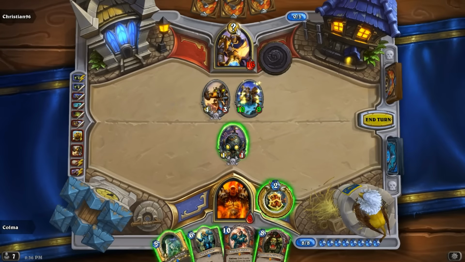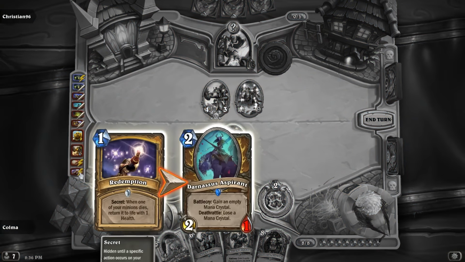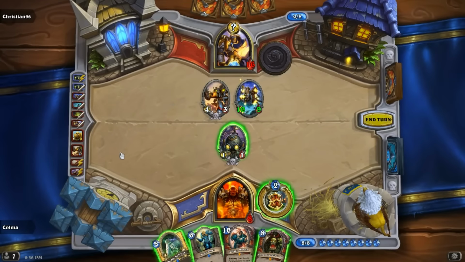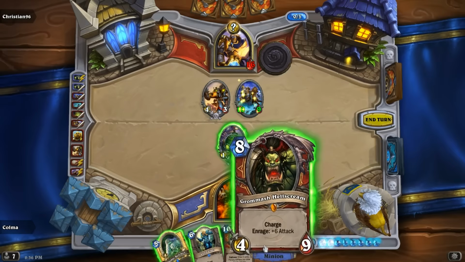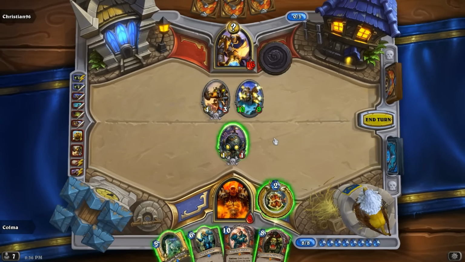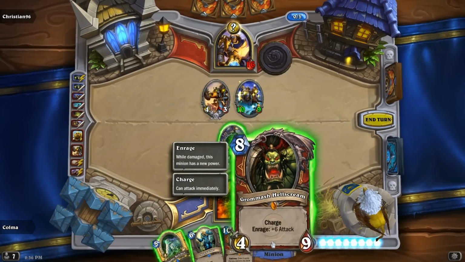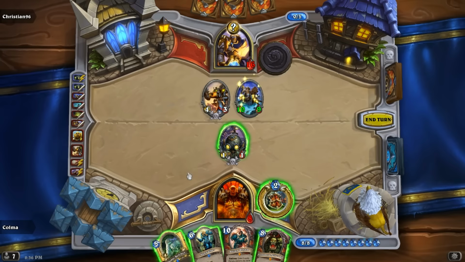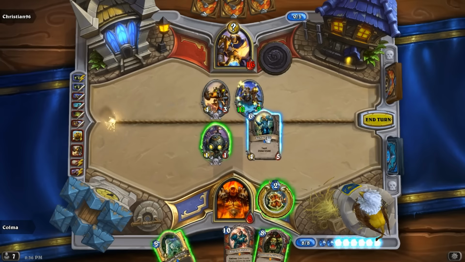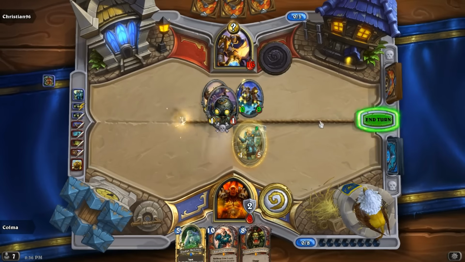What's that last secret anyway? Did he... Repentance already procced. She could play this. This one doesn't really achieve very much here. Yeah, it just doesn't do anything. I mean, you could kill that, of course. But I think maybe just playing Sunwalker is better. And then we can also armor up. Do that.